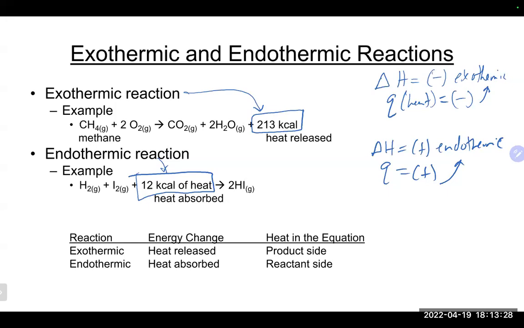Now, sometimes in earlier classes, maybe they will teach you, when you do something like specific heat, not to worry about the positive or negative, but it is really important in terms of looking at a reaction and determining whether or not it's an exothermic process or an endothermic process.